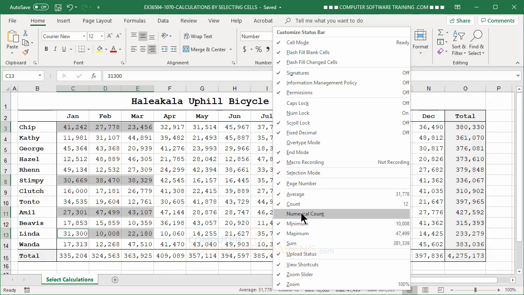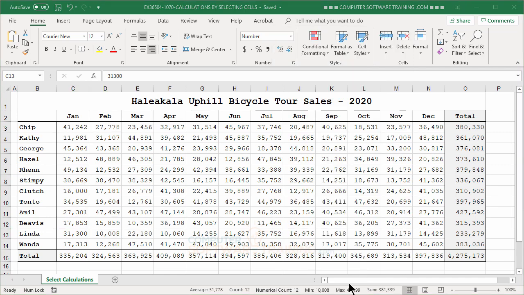Here we have a numerical count. I'll explain that one in just a second. And then the rest of them are more keyboard related. So if you didn't have an indicator, like a lit indicator on your keyboard or a screen, to let you know that your caps lock or number lock was on or off, you can see it here. The number lock says on, so it shows that at least. So let's say we want to do the number lock and the caps lock as well, see? And that's it. Now you just click away from it.